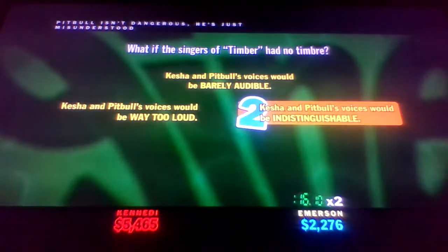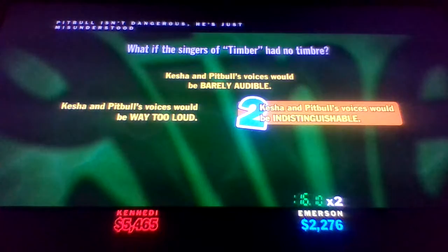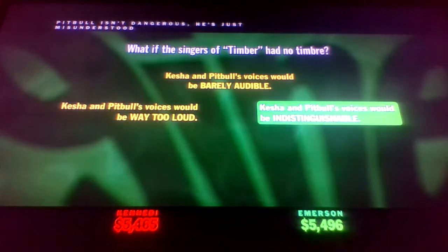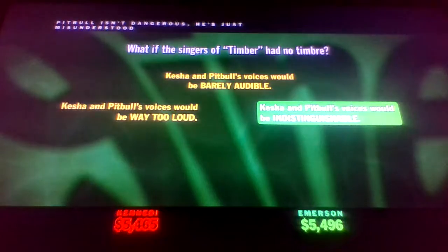Player 2. The timbre of your voice or an instrument is what makes it distinguishable from someone else's voice or another instrument. So timbre with no timbre would mean that Kesha and Pitbull sound exactly alike. But with technology today, who knows what singers actually sound like anyway? I mean, take my voice for example. If we don't adjust it, then I sound way different. I mean, can you hear how nasally I am?